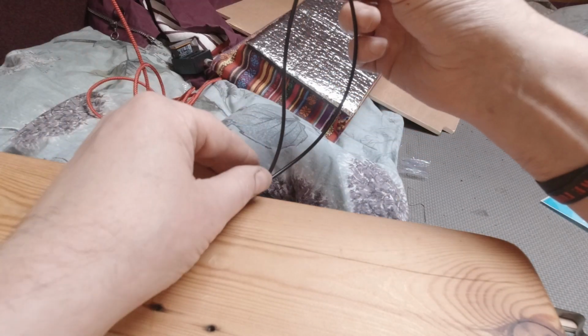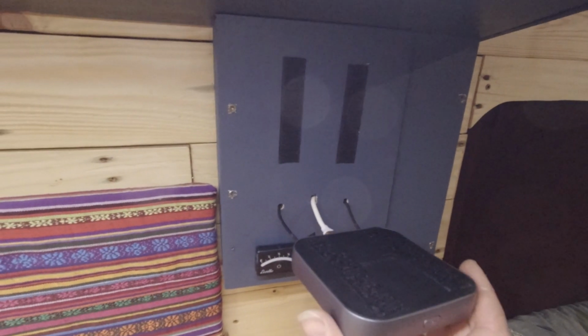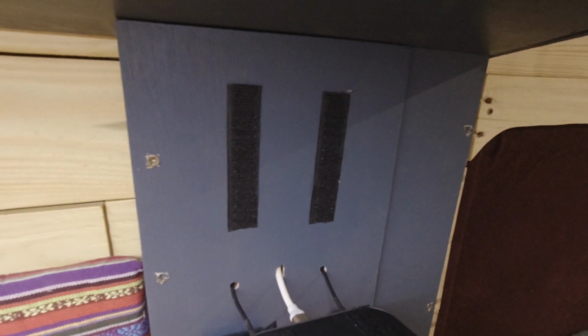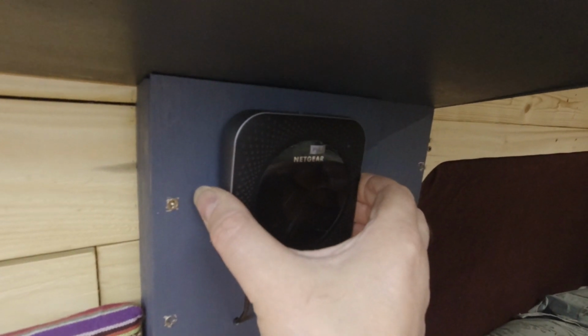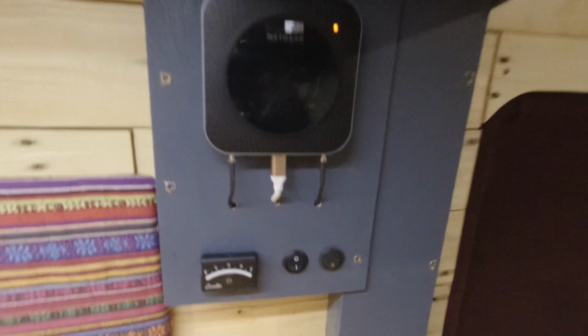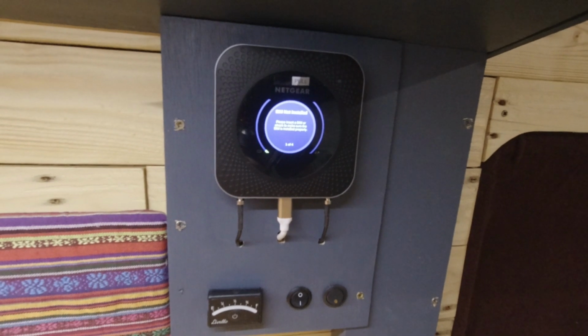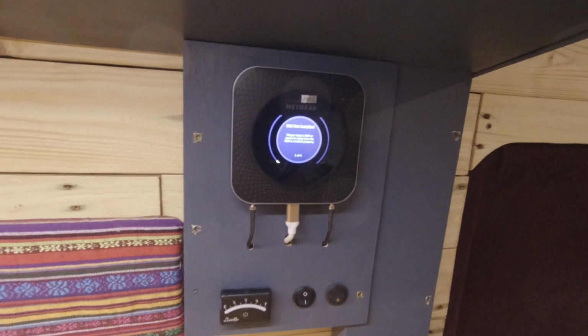Okay, that's those on. So the unit's ready to put in place. The wires are through on the fascia board that I've got, and it's going to be mounted on a couple of strips of Velcro after seeing the same unit mounted on Urban Van Life's channel. Check his vid out for another idea on fitment. Just got to hold that on there, and now we're waiting for a SIM to try this out, but it'll come in good time. So until then, signing off.